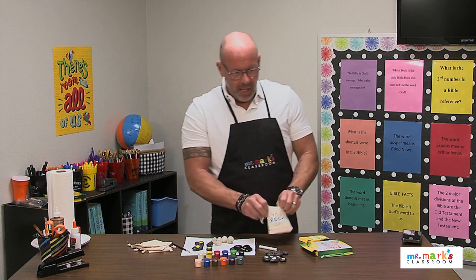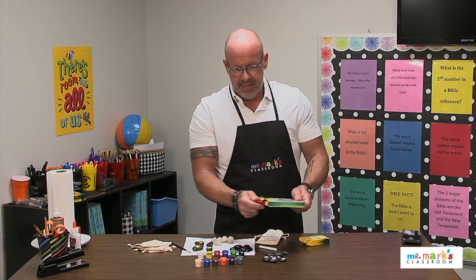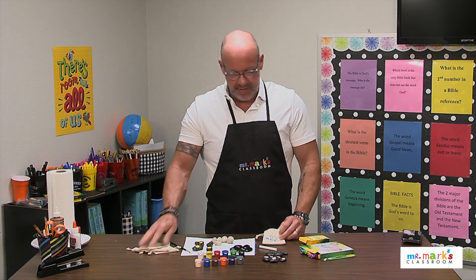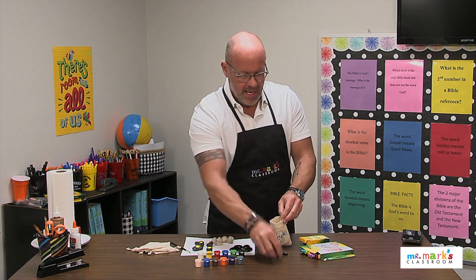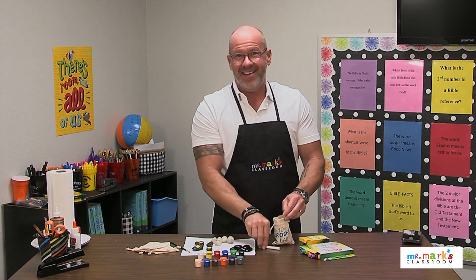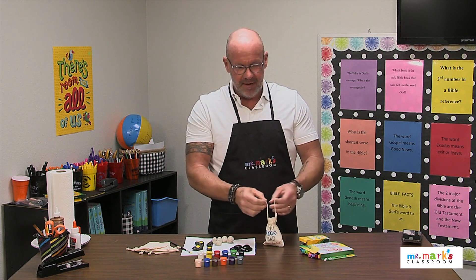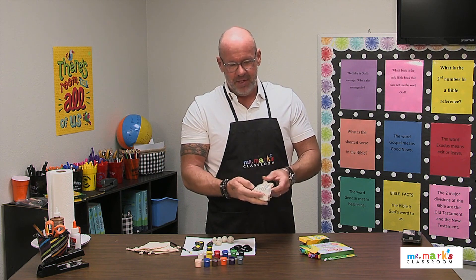She let the kids decorate their little bag. There are fabric pins you could use to decorate the bag, or even just Sharpies would work really well on the canvas bag. Then put in all of your rocks like this. She says it works best if you add a stick of chalk, because you've got to draw the tic-tac-toe board wherever you're going to be playing outside. And a little message that says she loves her dad, or 'You rock, dad.'